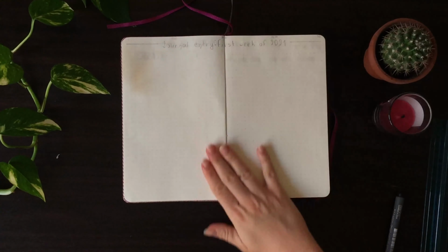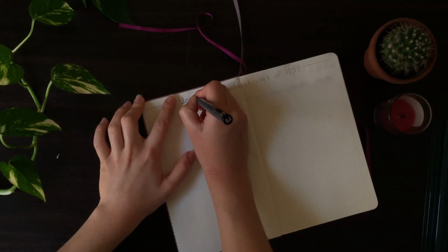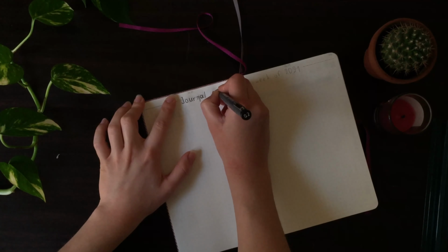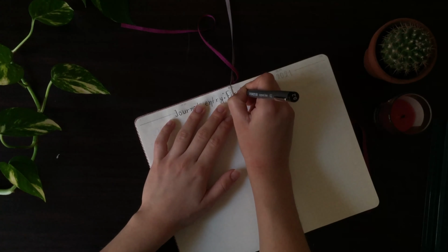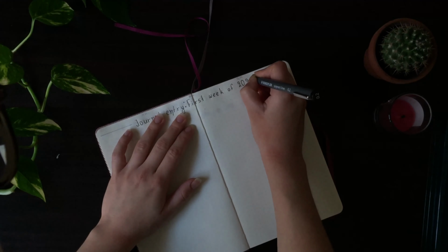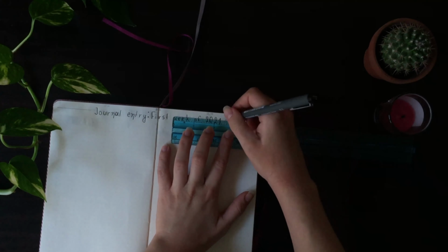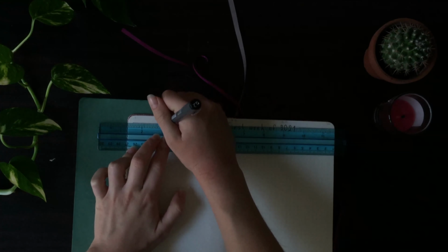Then is my first journal entry of the year. I like to make an entry for the first week of each year and how it went on my bullet journals. In general, I like journaling with my everyday life and some thoughts and stuff like that. So that's what I did for this page.